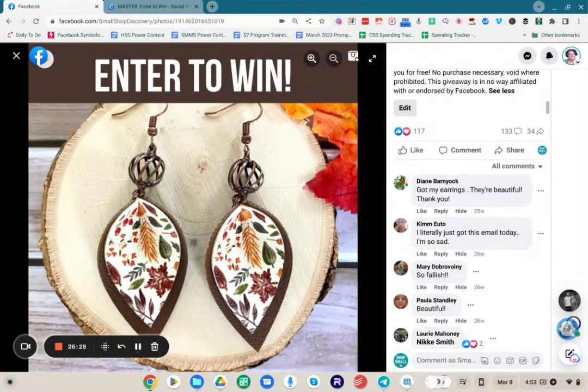Another one is you have to like the post and like the page. You can technically do that, but I've found that suppresses results. Again, it feels like too many rules. It feels like you're forcing them to follow you, where here all I'm asking them to do is like the post. Now, I may invite 100 people to follow my page and only 25 of them actually do it.